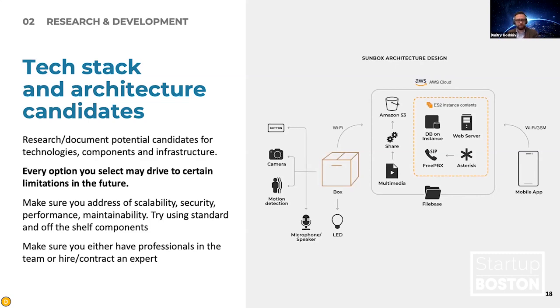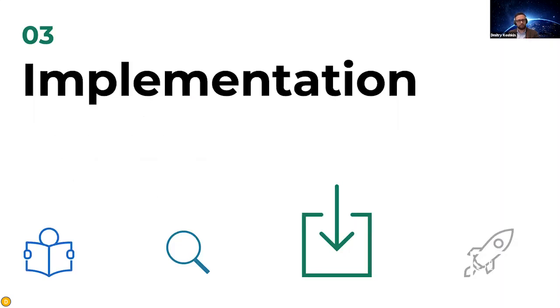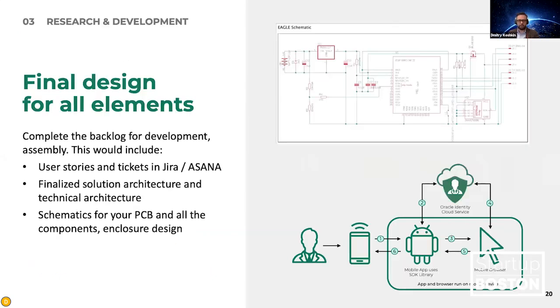Of course, you probably don't want to reinvent the wheel, and you want to reuse some of the components that are available on the market. As you can see here in the example, we used AWS Cloud. We used some of the existing sensors and technologies and mobile platforms, of course. And this is the perfect time to consult with either a third-party software team or just hire a CTO and start brainstorming with him about the technology stack you are going to use. Imagine you define your technologies. You have the outline, or basically the initial idea, of your architecture and all technologies.